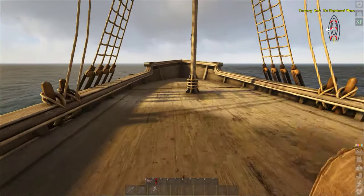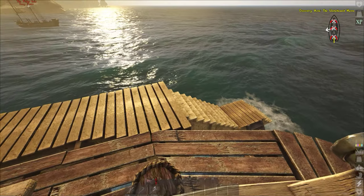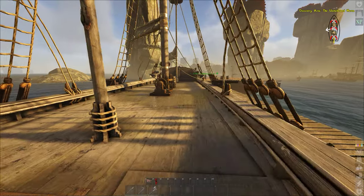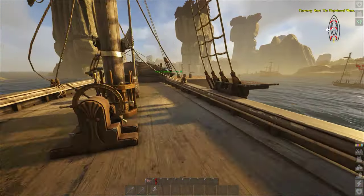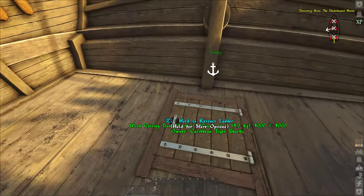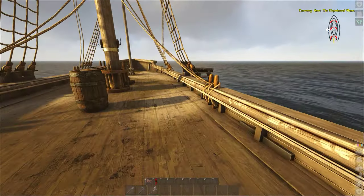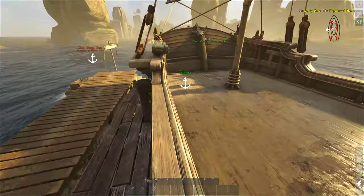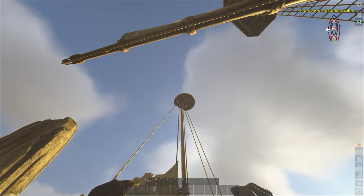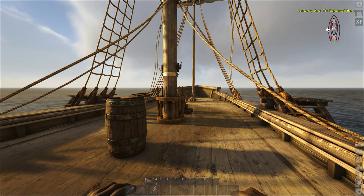And as a general rule, on a ship this size, I have four buckets on it. Two in the front, two in the rear, down in the storage boxes. So there's four people on this ship who can potentially be bailing out water if need be. There's also four repair hammers. That way, four different people can be running repairs simultaneously. So yeah, you really got to equip your people so they can do what they got to do on these. If you don't have the equipment and stuff, they can't take care of the ship. You know, they can't do their jobs.